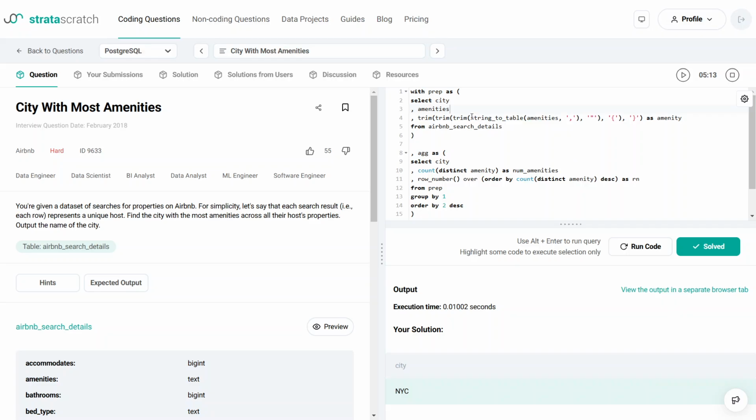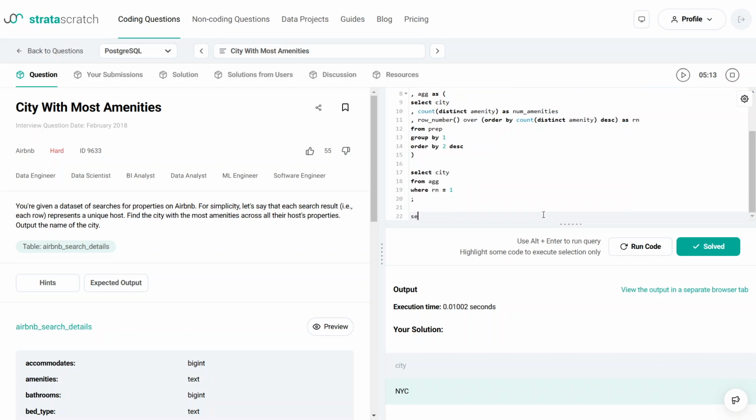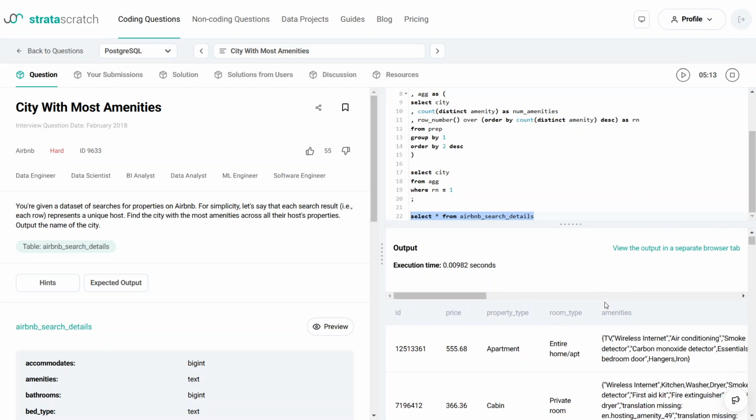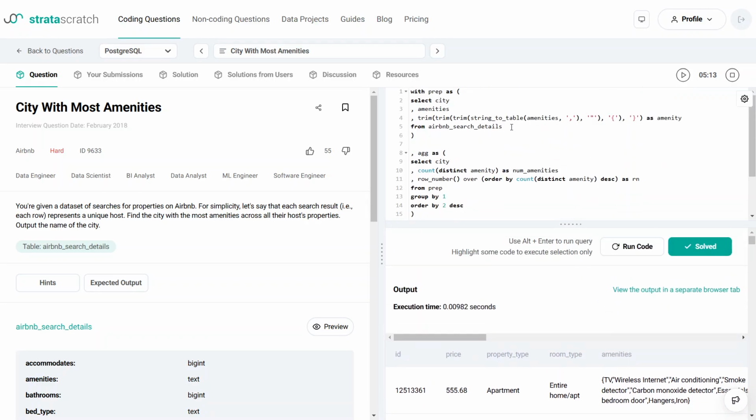The second hard part is going to be how you parse this amenities column. Because remember what that column looks like. Let me just show you guys again. Right, that amenities column is like a giant string. And how do you count the number of amenities and count the distinct number of amenities? You kind of just have to know this function, or you have to know what to Google.